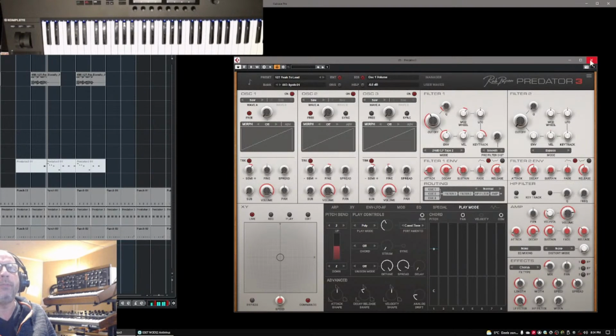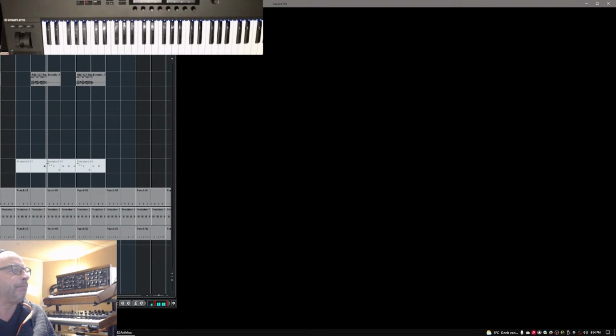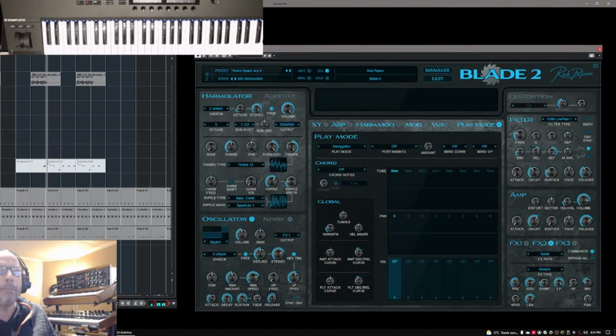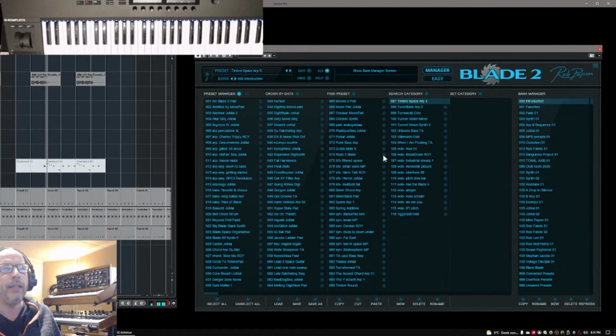So BLADE-2 is a complicated synthesizer, but it has many great presets, and of course it has the star system. If you like something, give it a star.